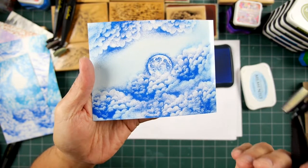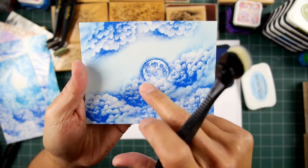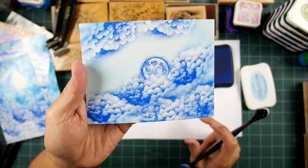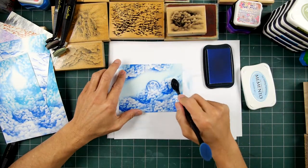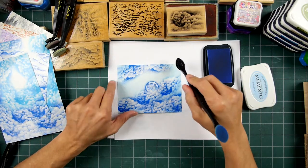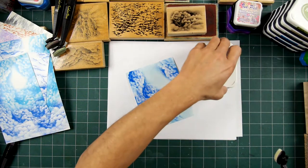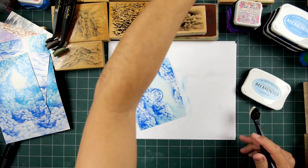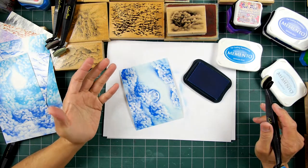There's no area that's going to be right or wrong. I could have made these clouds next to my moon darker if I wanted to, because if I do that, I'm emphasizing the lightness of the moon. So you can do that for effect too. It wouldn't be wrong to do it that way, okay? It's just whatever you want to bring an emphasis to, and that could be different every time you do it. You could change your strategies depending on what you want your viewer to really notice within your scene.